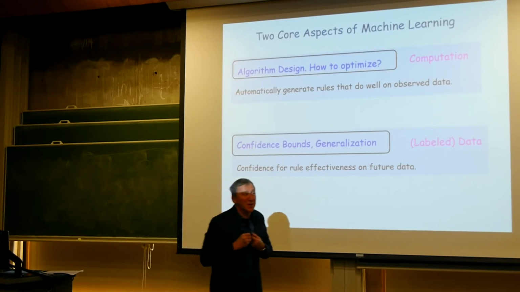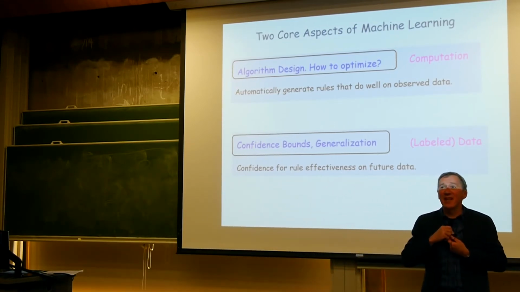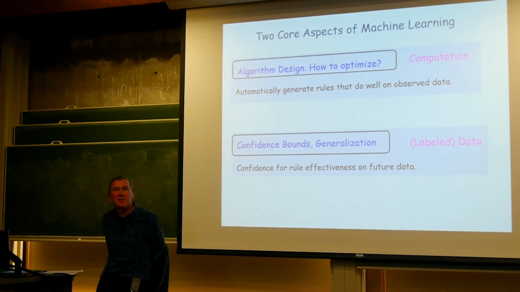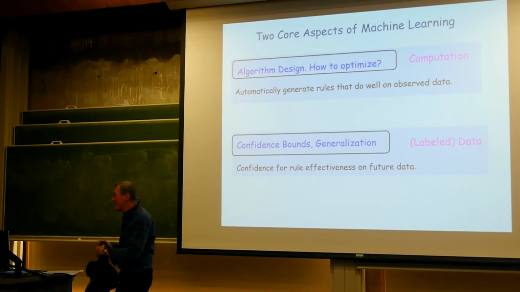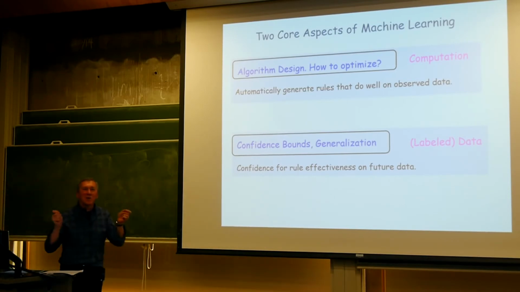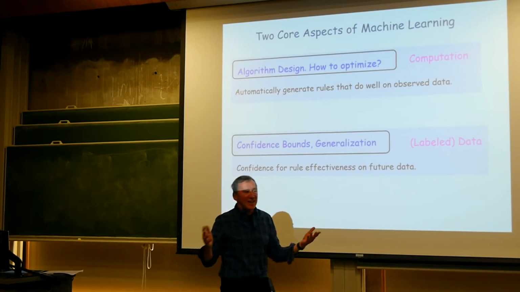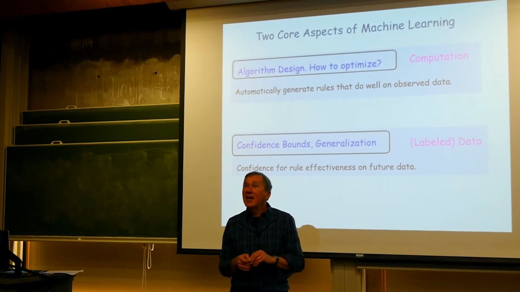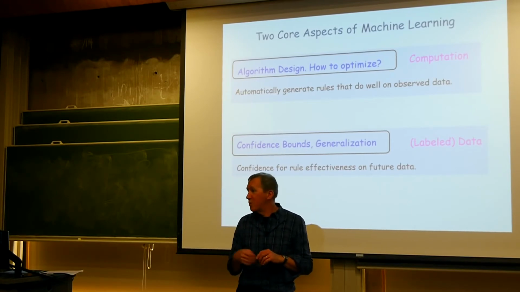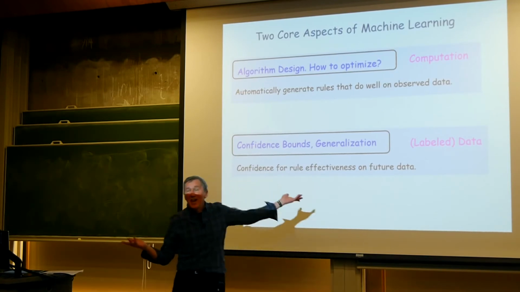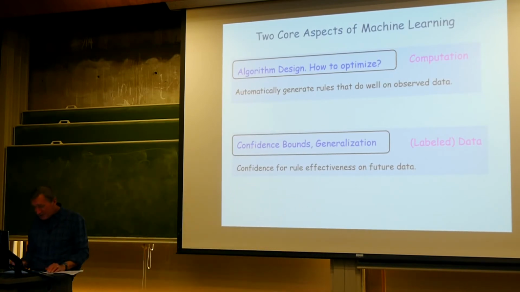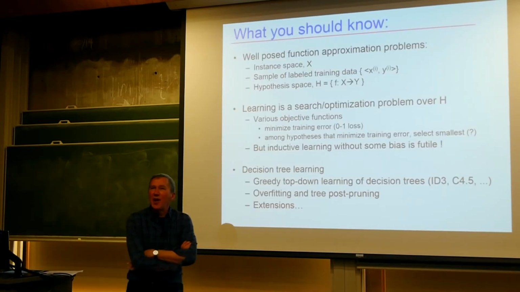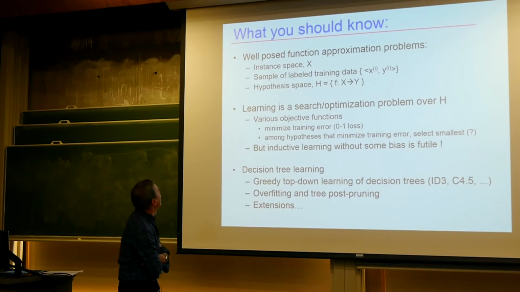You'll find in the literature, by the way, that for any of these widely used algorithms, like decision trees, a lot of work has gone into both practical tweaks to make them work better on larger and various kinds of data, and also quite a bit of theoretical work, like the kind of thing we just heard from Professor Balcan. So here's what I think is the minimum you should know from what we've covered so far.